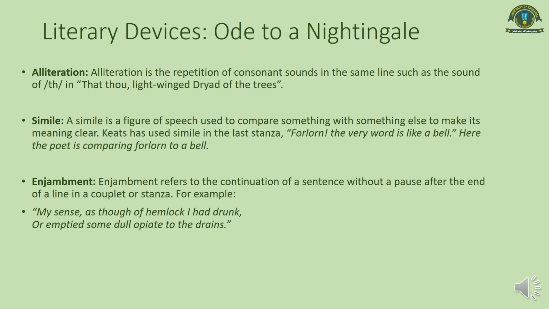So alliteration is a device that makes your poetry supreme and strong, like it gives a power, a pleasure to the poem, and it gives a pleasure to the reader, in fact. So whenever we are reading a poem and alliterated words come, we tend to enjoy it. For example, how high his honor holds his haughty head, this is alliteration. One who fails to understand the understood is understandably out of my understanding, this is also alliteration. So alliteration is all the time making the work beautified, glorified, or basically it gives a pleasure to the ears. It makes the poem or words or sentence melodious, that thou light-winged dryad, or beaded bubbles winking at the brim. So these repetitions of the same consonant sound make the sentence better, more melodious.